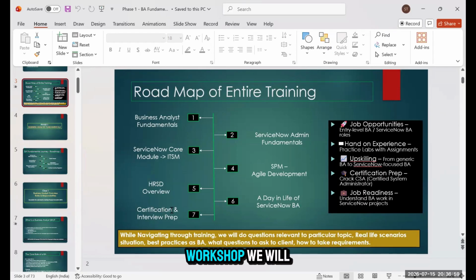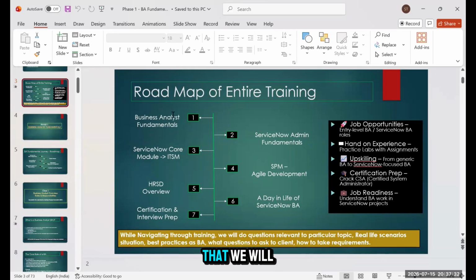In the last workshop we will look at what certifications there are. I'll tell you about certifications a little in advance so you can start preparing for them. We will also look at the expectations in the interview, and we will tell you your next steps: after training is over, what you will be doing and how we are going to help you. So this will be your agenda for the next 2.5 months.